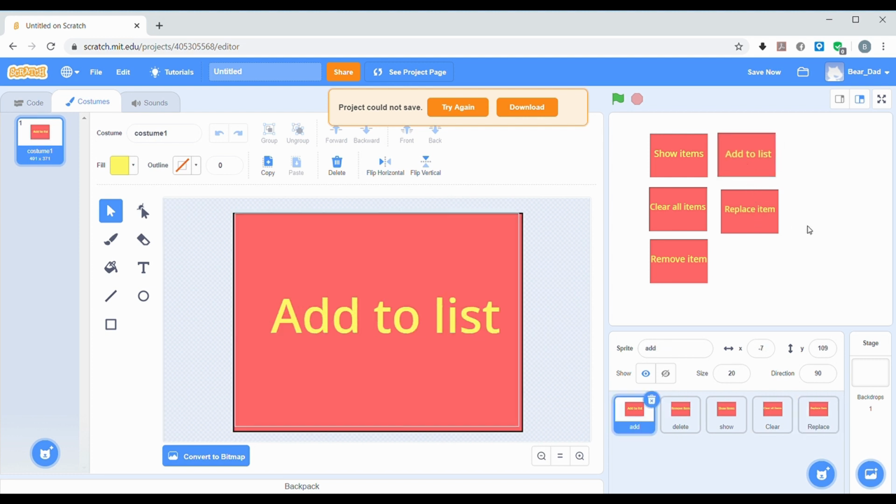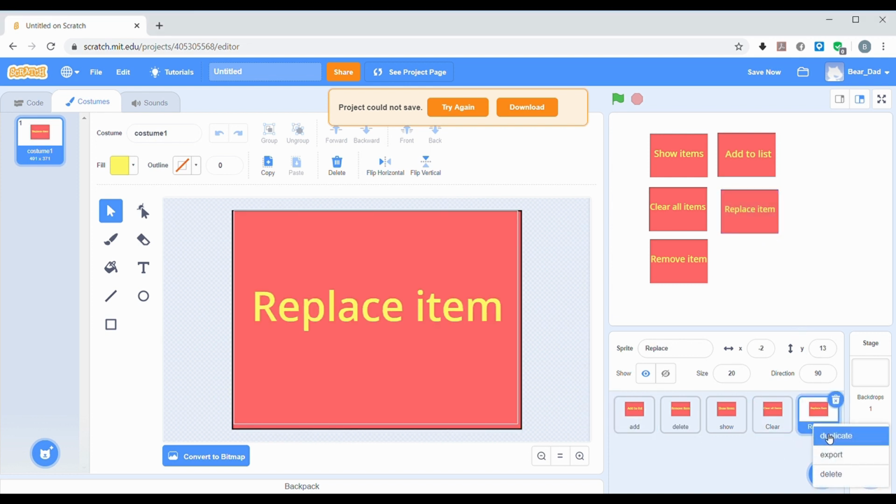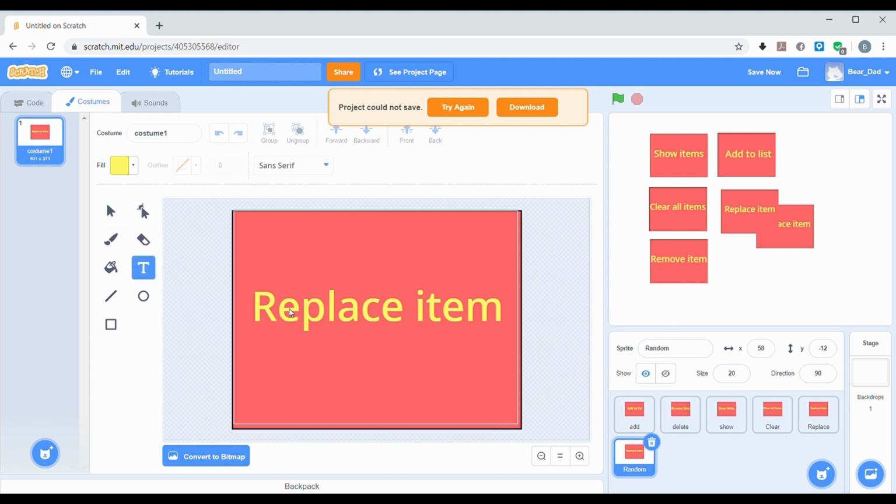We can also add one more. We will have random. Pick random.